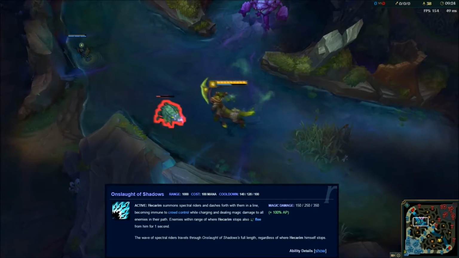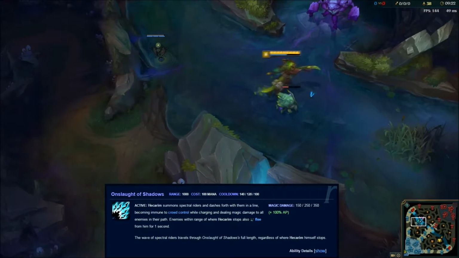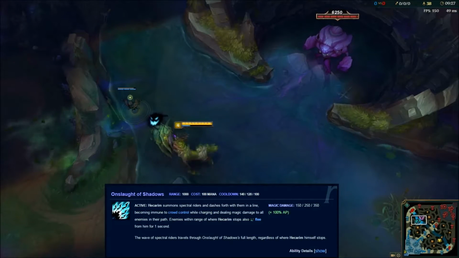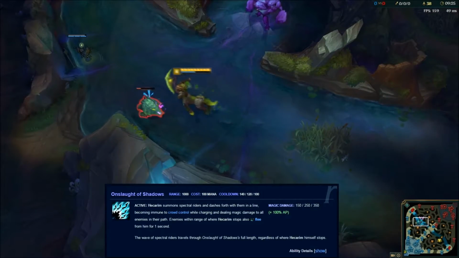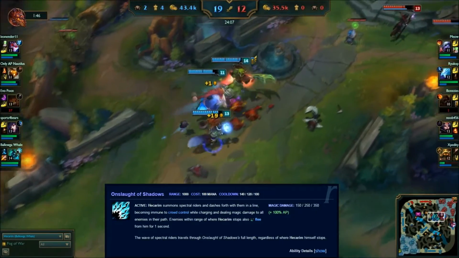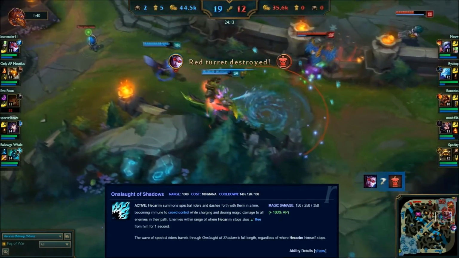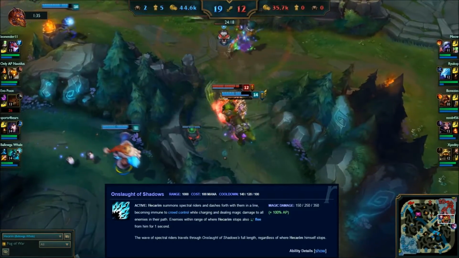Finally, your ultimate is called Onslaught of Shadows. It's a large dash that summons spooky ghosts to run alongside you, and if the enemy are near where you end, they are forced to flee for 1 second. Your ultimate doesn't do a ton of damage, however it has the potential to CC all 5 enemies, and while you are dashing with it you are immune to crowd control, so you can either reach the enemy AD carry very easily, or you can just run away if you got in a bad place.